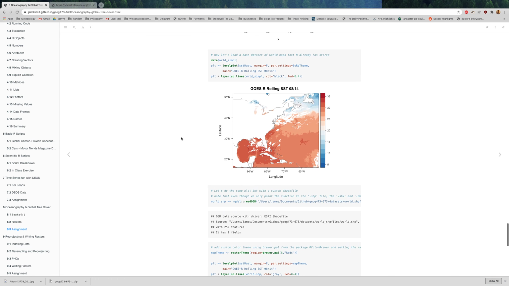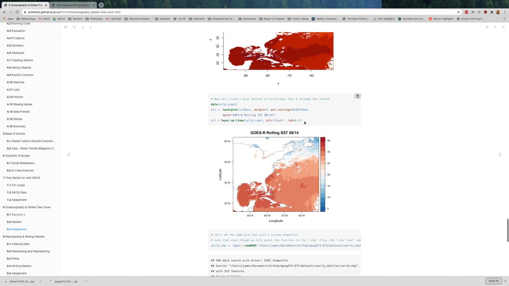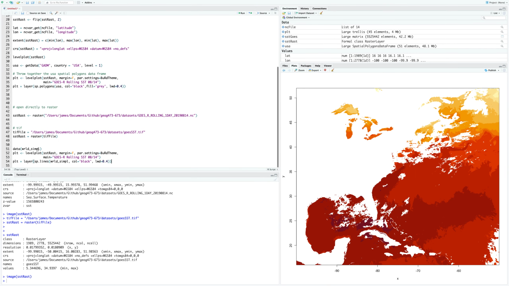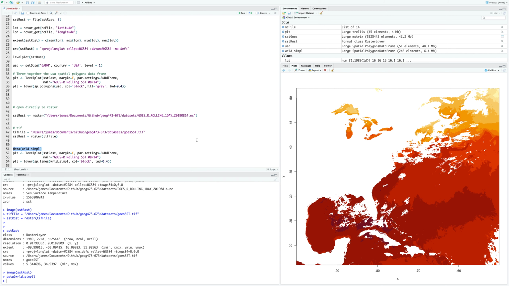This time, for this next example, what we are going to use instead of the get data function from raster is we're going to plot the same exact thing using this world simple dataset. This is an automatic base dataset R already has. So let's throw this down here and watch what happens. I'm gonna open data on world simple, and boom, right pops up here, world simple spatial polygons data frame. Notice that it's significantly smaller, and this is for the entire world, not just USA. So this is just a different way to grab land data or land mass data or coastline data, whatever you want.